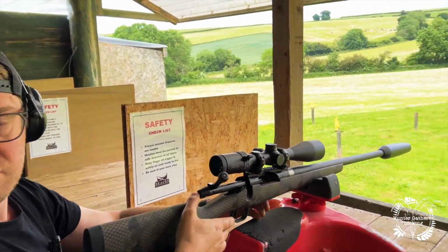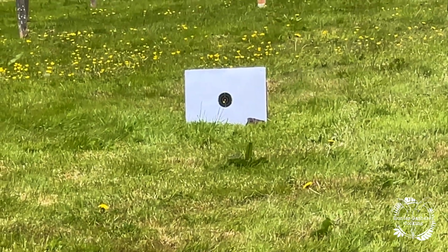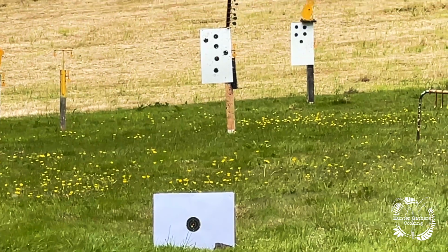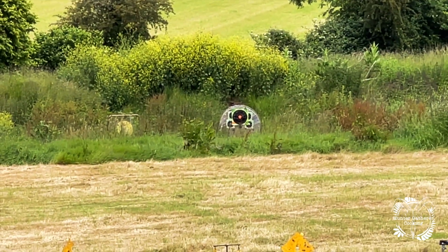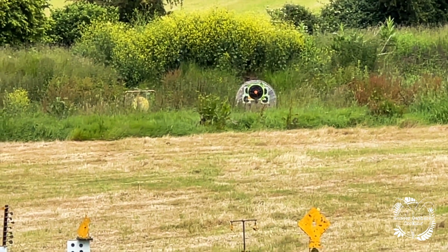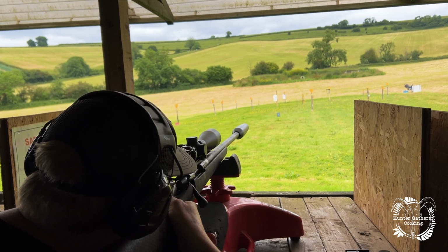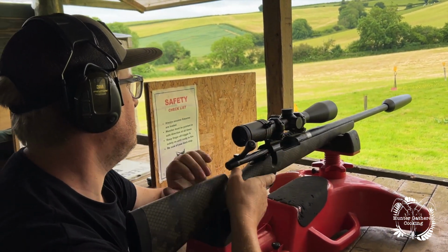Okay, excellent. Right, we'll see where that impacted and we'll make adjustments from there. Wow, look at that. That's some good bore sighting there, because you're just low of the bullseye. So based on that, we're on paper, we're really close to the bullseye. If we now go and shoot down at 100 yards, we should also be on paper, and we'll make our final adjustments for zeroing when we're down there. So, in your own time, Alex, shot at bullseye, please. Excellent. So we'll now have a little look where that went, and we'll make adjustments accordingly.